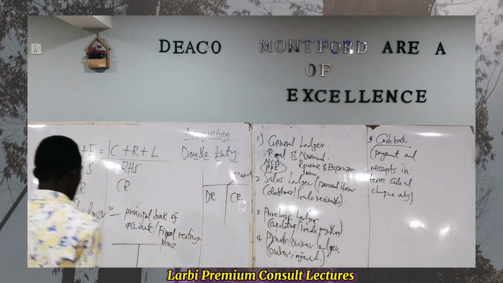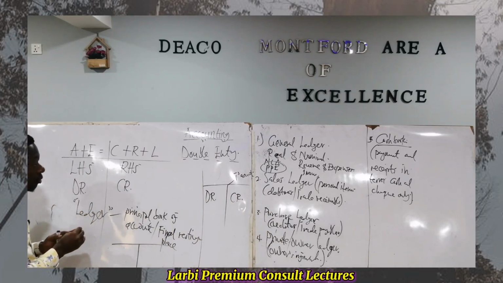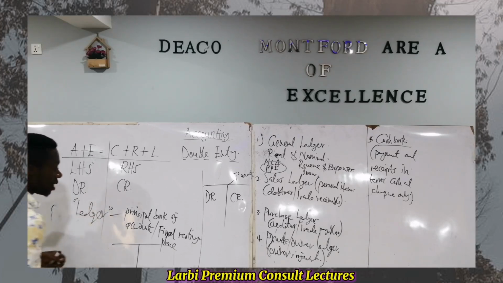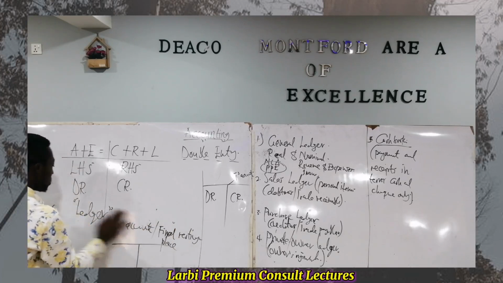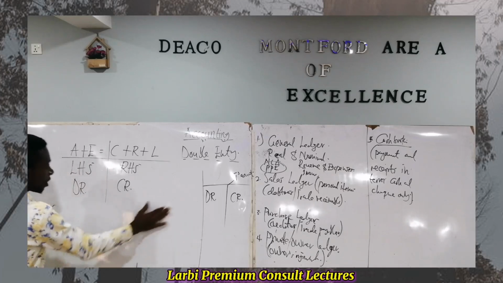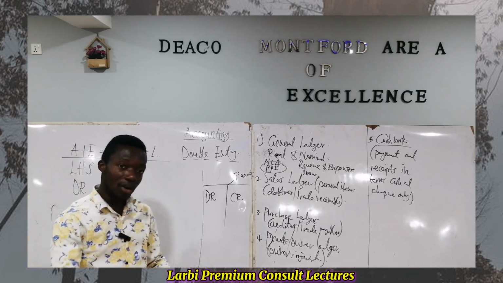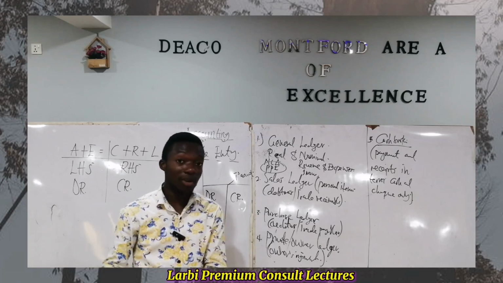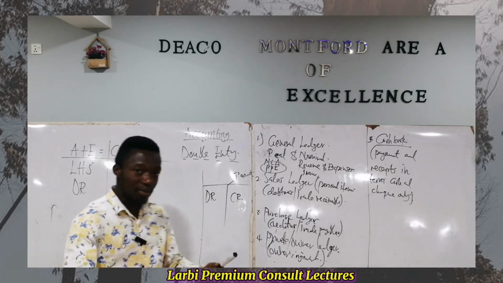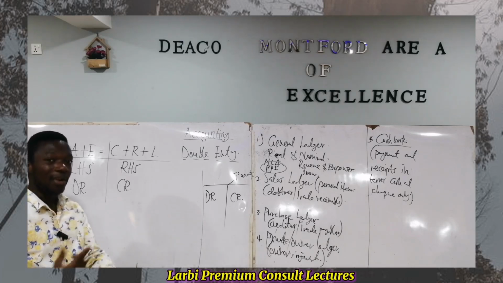Having to elaborate more on this, we then have to come back to our double entry principle, which we have established fundamentally using the basis of the accounting equation that we just learned. So what is the idea that we are trying to say here? When it comes to double entry, it is a principle that allows us to record transactions in the books of account. It says that to every debit entry, there should be a corresponding credit entry.